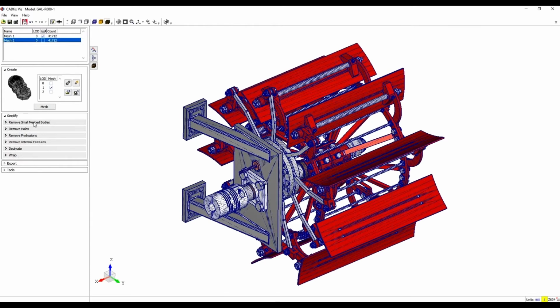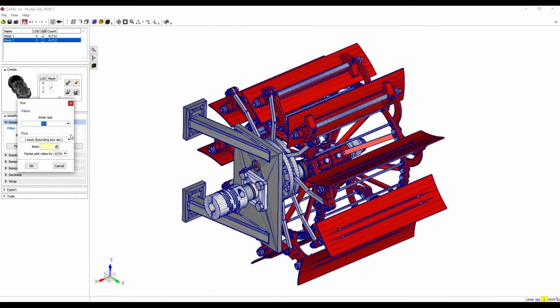So the first thing we'll do is remove small mesh bodies. So as I said, what we're looking to do here is find things such as nuts, bolts, and washers. So to do this, we can use a hard value. So we can say anything under a bounding box of 10, 15 millimeters, or we can go in and select components on screen, and that will return the size of some components. So let's just measure a few of these bolts. And we decide that that's an appropriate value for us for this model.